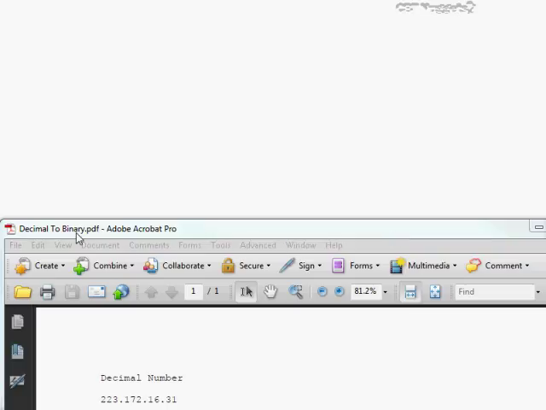It's called decimal to binary.pdf. It's available for you up on nuggetlab.com, along with all the other files from this series. Now, I've kind of put this down to the bottom of the screen here. It looks a little awkward the way it is right now, because I'm going to reveal some things as we go, as I move the screen up.